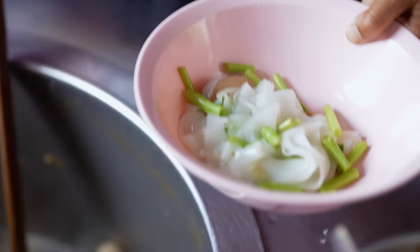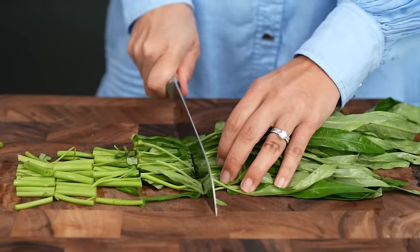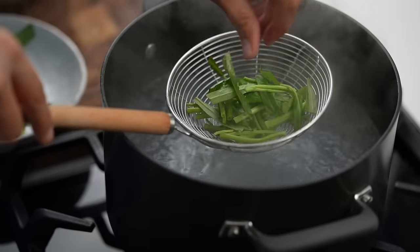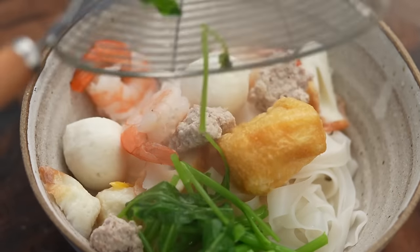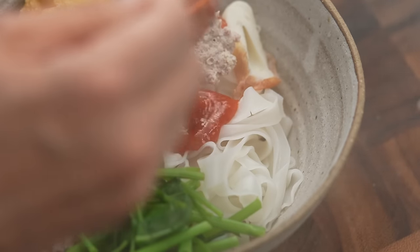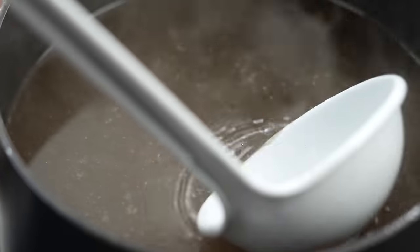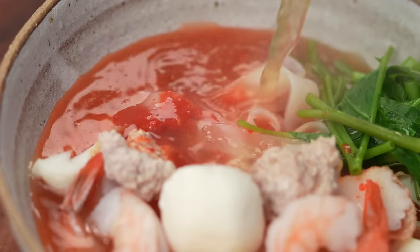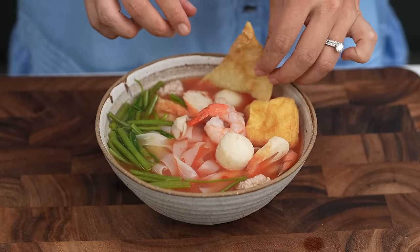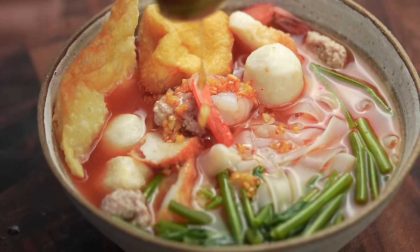The traditional vegetable here is pak bong — that's what we call it in Thai. It's also known as water spinach or kang kong. You just need to trim the ends and cut the stems into batons. We mainly use the stems for this soup, so you can use the leaves for a stir fry. Pop that into boiling water and then into your bowl. Now here comes the magic part — your Yenta Fo sauce goes on top, then hot soup on top of that. The stems turn magically pink. Final little touches: our crispy wonton and garlic oil, with lots of those little crispy bits of garlic too.